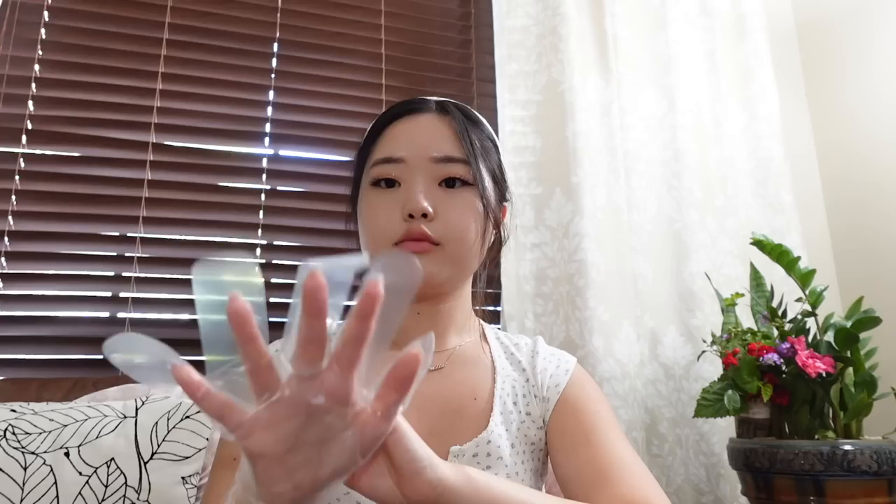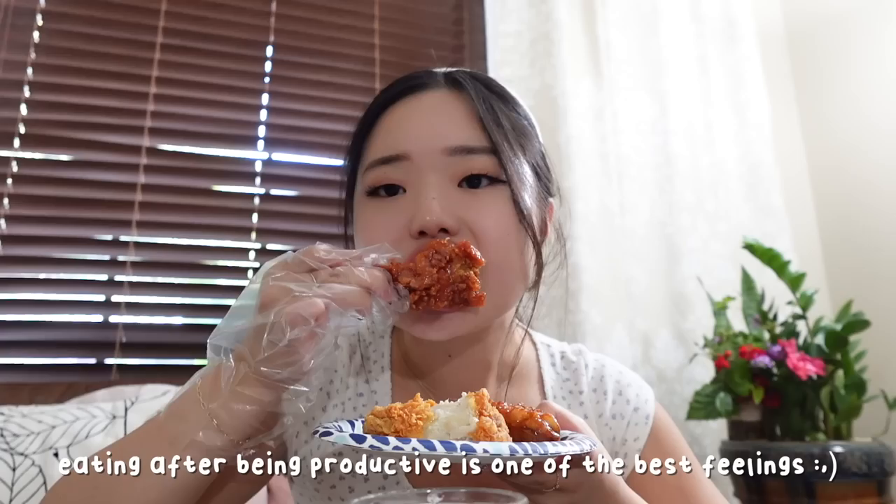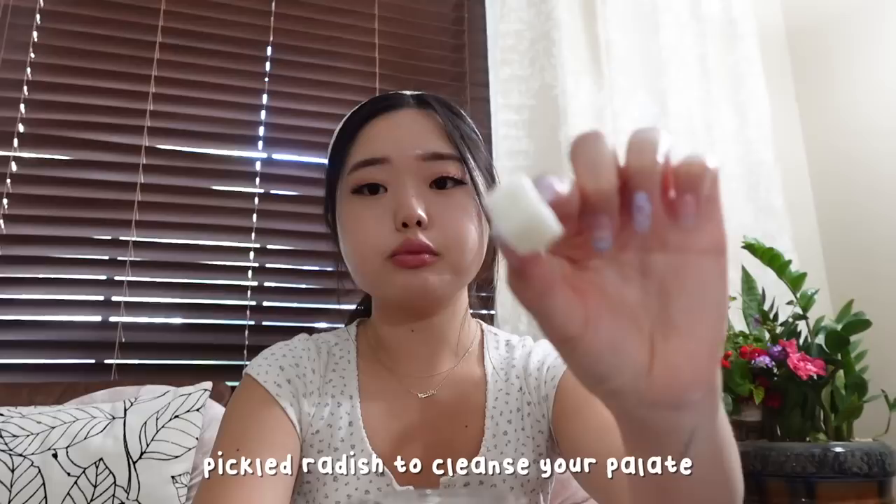Mom is heating up the kimchi pasta, which is one of my favorites as well. This one's my favorite — crispy and a little bit spicy. This is not beer, guys — it's basically plum extract and sparkling water, and I like to have it when I'm eating chicken or greasy food. Cheers! The kimchi pasta is like carbonara pasta with kimchi. And we also have the chijilin, which is like cheese powder chicken. Do you guys like the chicken drumstick, the wing, or the chicken breast? I think I like the patty. The drumstick.